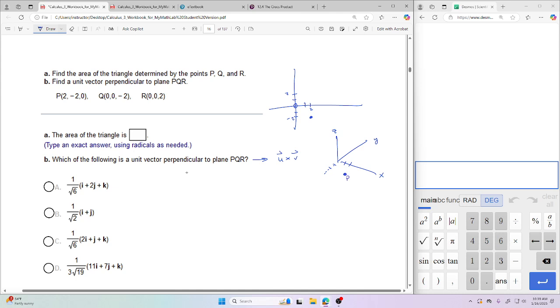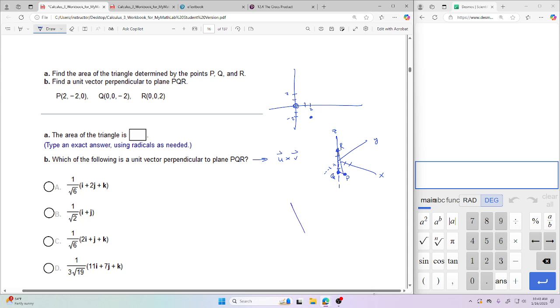This is P, okay? And then this is 0, 0. It should be right here, but above or below. Notice -2 on Z is going to be below, so I'm basically going down 2. I'm right there. That'll be my Q. And then I'm going to go up 2, and this is my R. And I'm like, okay, well, connect them and find the triangle. And you're like, it's kind of gross, right? It's not really that easy to see what's going on with that one. But technically, there is supposed to be a triangle here.